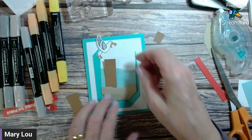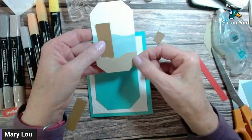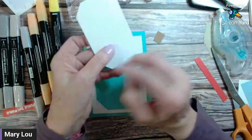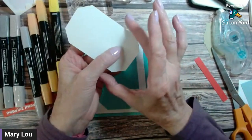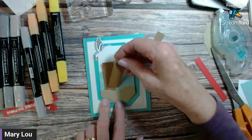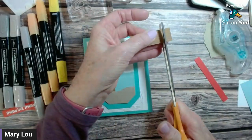And so when I layered these, after I tore them, I just kind of layered them in a way that I thought was going to be a nice height. About halfway up I stuck them on, I turned it over, and I trimmed it to the shape of the label. Then you're not trying to line everything up because you are customizing it as you go.